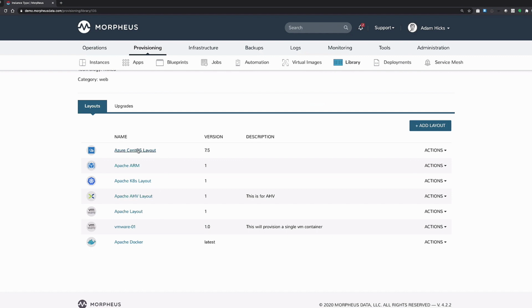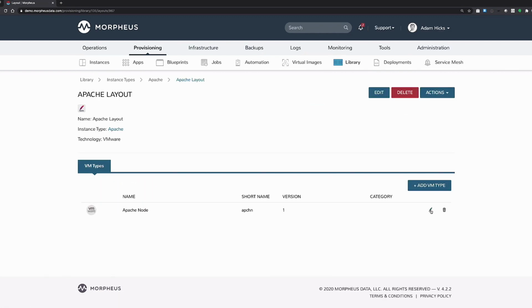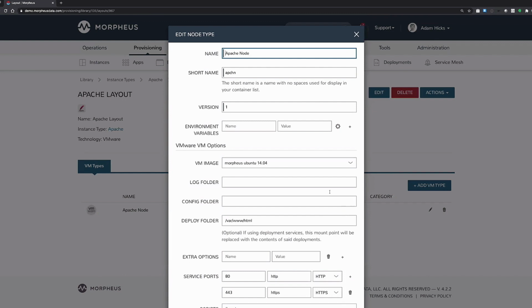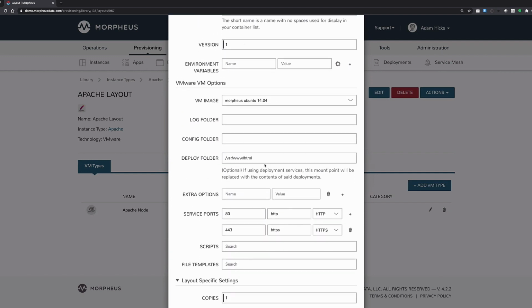Azure's, it's a referent to a marketplace image. VMware's, Morpheus has inventoried the VM templates, and so it's a pointer over to, and if I drill in, you can see at this node layer, what I've done is I've crafted a kind of a definition layer around this Morpheus Ubuntu 14.04 VM template that Morpheus has synced across from the VMware environment.